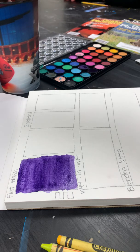You wanna make sure that when you guys are using your water cups, you're using the clear water cup so you can see. If you can't see through your water, it's time to change your water.